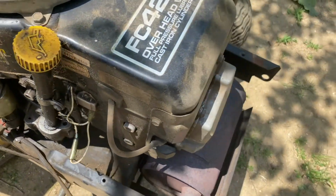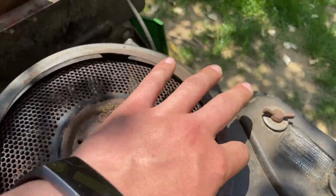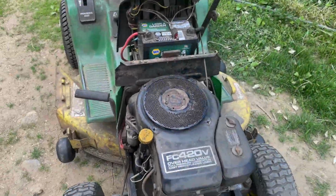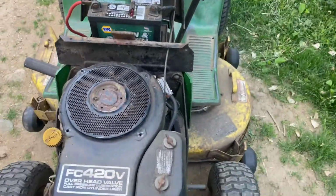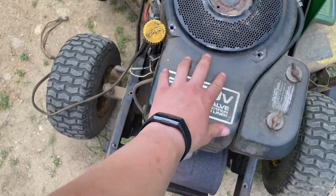So I'm gonna start taking off the shielding. I'm gonna start with this little ring here. Looks like 4 10mm bolts. The next thing I'm gonna do is take off the air box because it looks like that's in the way of me taking this cover off.